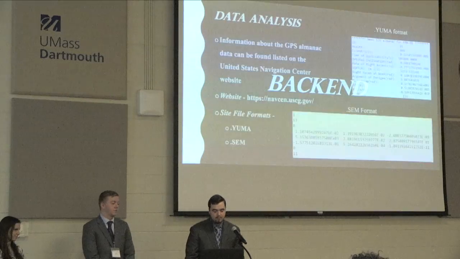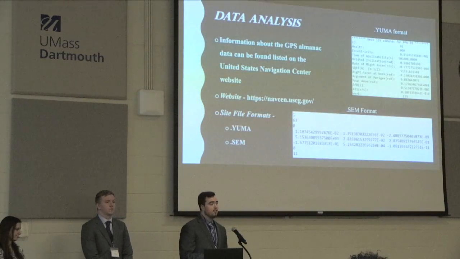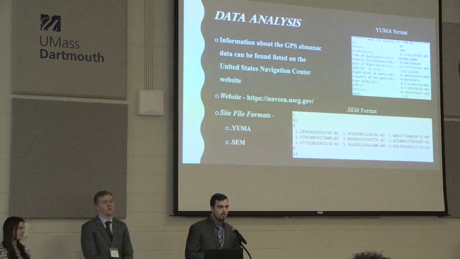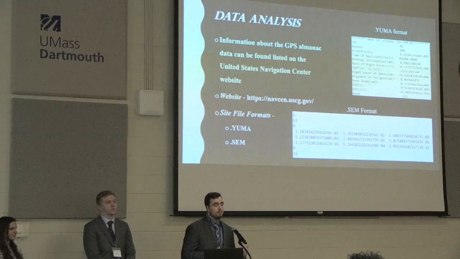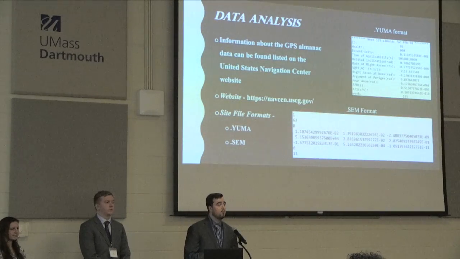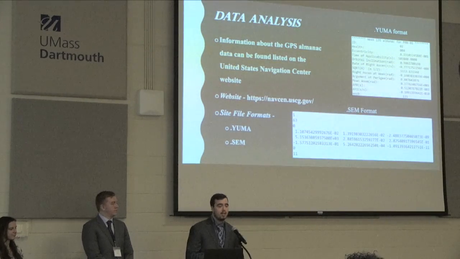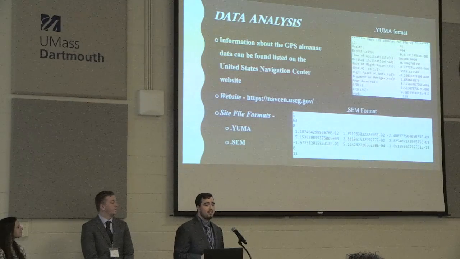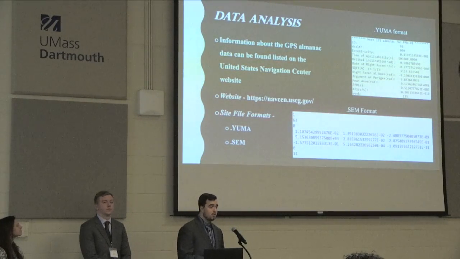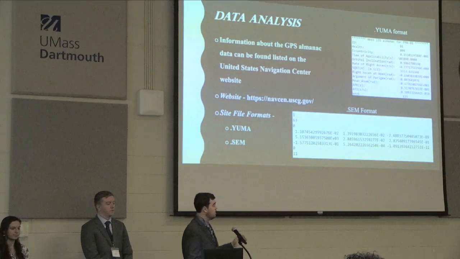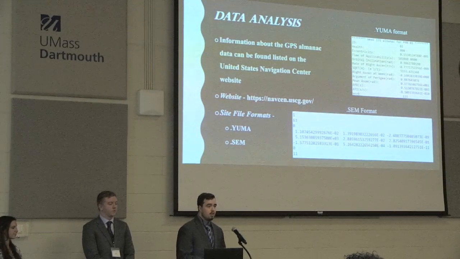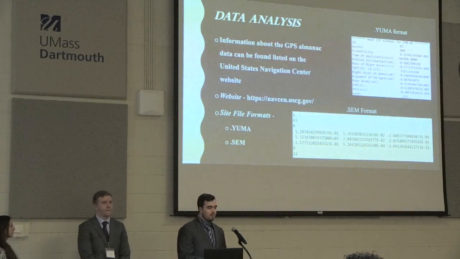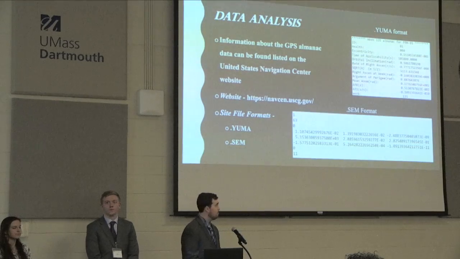So before we get into the front end and the graphical user interface, I'll cover the data set first. Like I mentioned before, a lot of the data we implement is from the United States Navigation Center website, imported in the YUMA and SEM file format. We provided visuals on the right side of the screen. You can see that the data looks pretty different from each other, but I can assure you that the information contained within those 2 files is pretty much exactly the same. The main difference between them is the readability of the files.